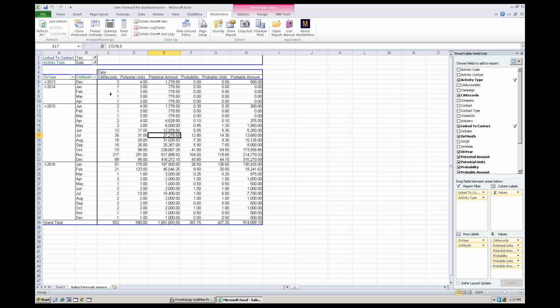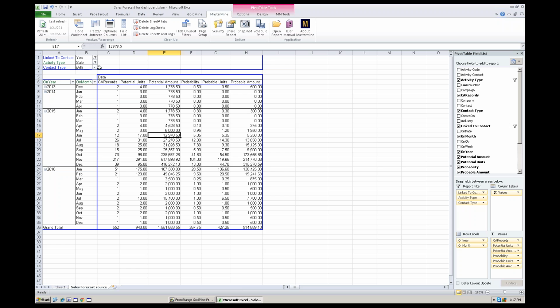You don't see them here because previous to this, the Hide Unused Filters button has been hit up here in the Mastermind toolbar. What it does is it looks for all fields up here that are set to all and just moves those fields over to the right-hand side into the pivot table field list. They're not gone forever. They can always be pulled back. So for example, we could take the contact type field, drag it back up here, and start using it. What this button does essentially is just make it convenient for you, especially in these reports that deal with activities in Goldmine that tend to have a lot of fields in the top left. It clears them out of there so that you really have the full real estate of Excel to work with.